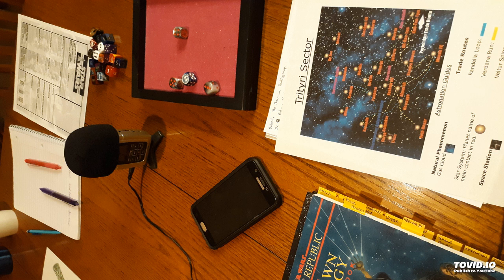Now, Morrigan, go ahead and make a sense roll for me. As she starts to use the Force ability to see other places.